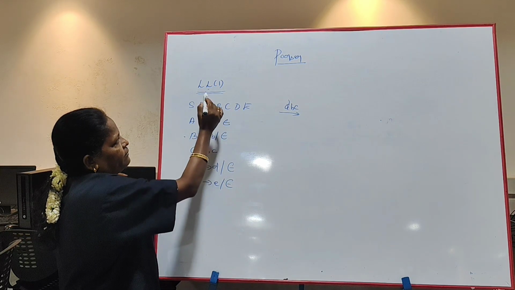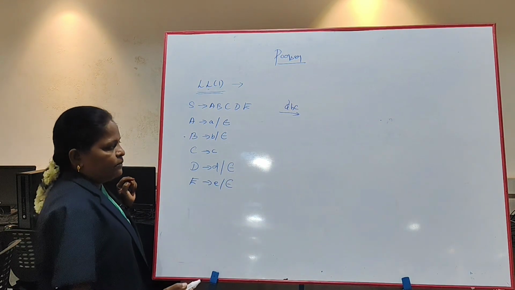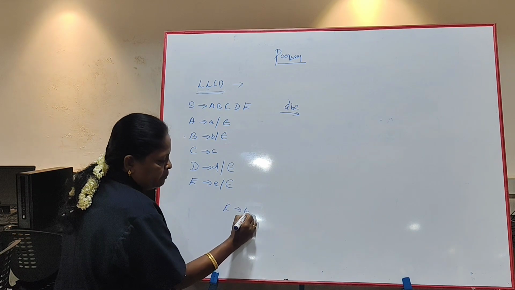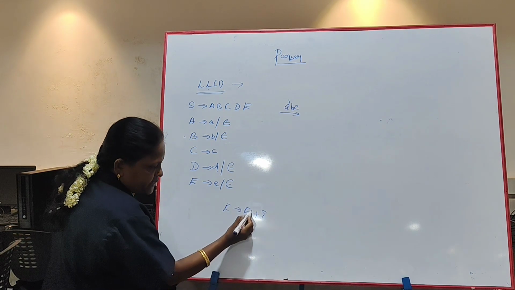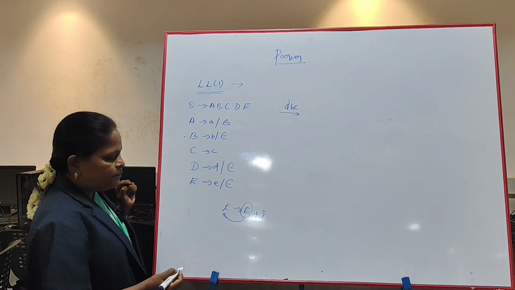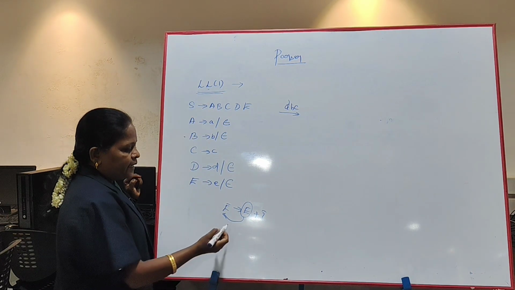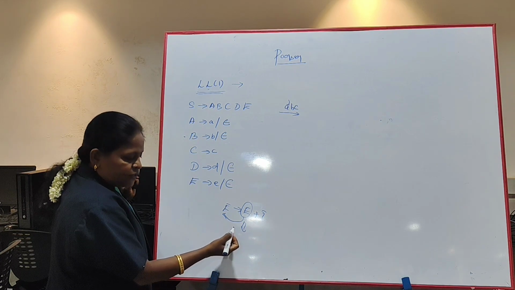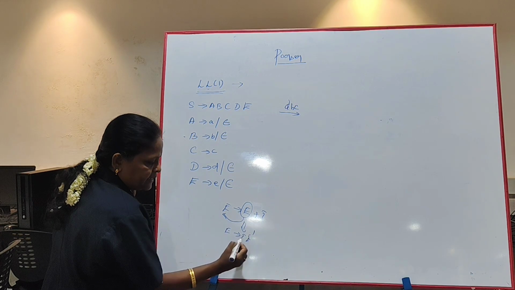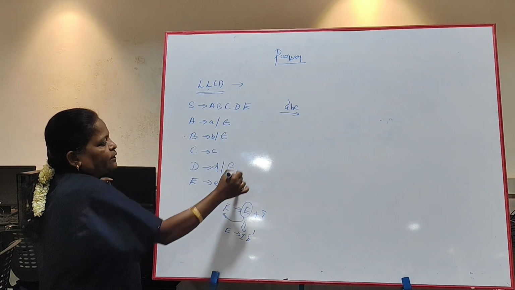Then you should identify that whenever we have an LL1 grammar, the grammar does not contain any left recursion. So what do we mean by left recursion? Say, for example, the given production may be E gives E plus T, assume that. Here the first symbol in the right side of the production is equivalent to the leftmost symbol; this is left recursion. Left recursion is not accepted by a top-down parser, even for the LL1 parser. You are going to eliminate this. That's why we have some technique: E gives T E dash, something like that. Now what happened? The left side is not equivalent to the first symbol on the right. Like that you are going to remove it. So now we have the productions here.